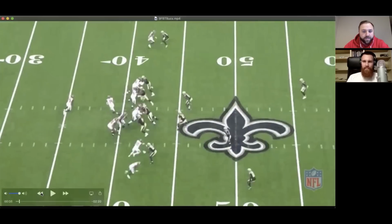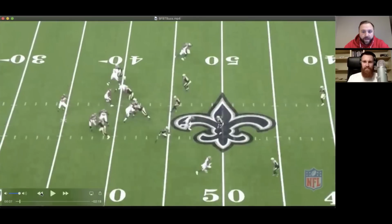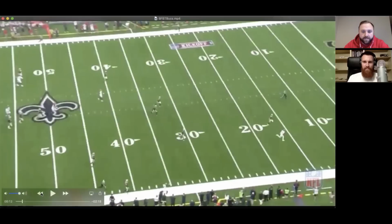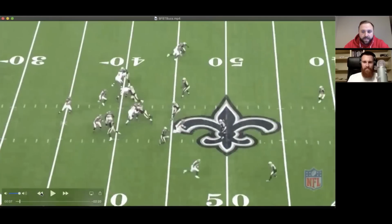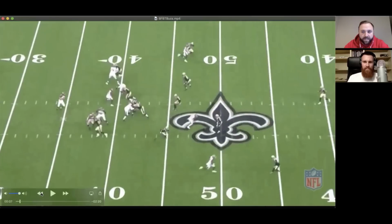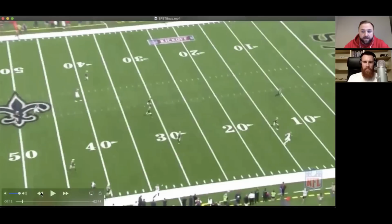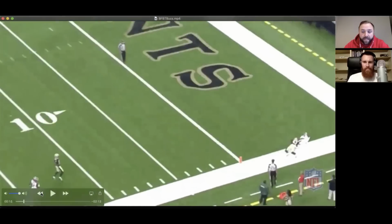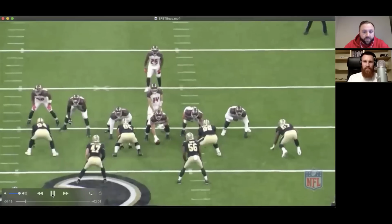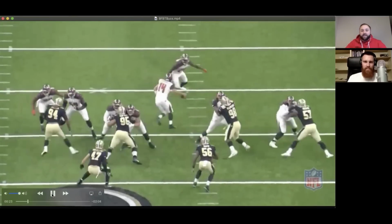Yeah, I think that we used to call this route by Jackson a banana route back in the day. Some people call it a Ray route. But yeah, the bind here against this cover 3 look, the safety here at the top of the screen, against Marcus Williams, bites on that dig for a split second. They threw the ball to DeSean Jackson over the top quite a bit. And I would imagine that's a role that they hope they get something similar from Antonio Callaway or Breshad Perriman, both of those guys. If you're going to send those guys deep, it's good to have depth there, right?